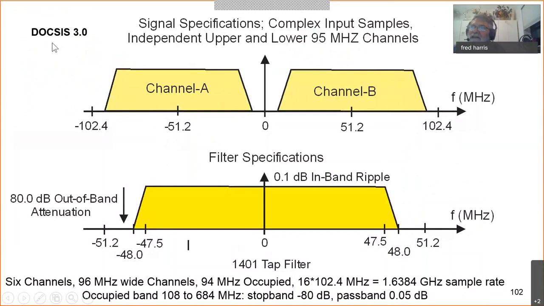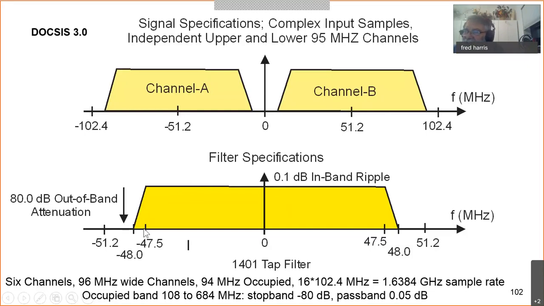There's a new standard called DOCSIS 3. Cable TV has done away with 6 megahertz and 8 megahertz channels in Europe, and now it uses OFDM, and the OFDM super channels are 95 megahertz wide, and there are 6 of them above the positive frequency and 6 negative frequency. So when you build this whole system, this system runs at about 1.7 gig sample rate, and it contains 6 of these channels on the positive frequency axis. With an impressive set of specs, the set of specs you don't want to see, because at this very high sample rate, let's go back to a low sample rate, only 200 meg.